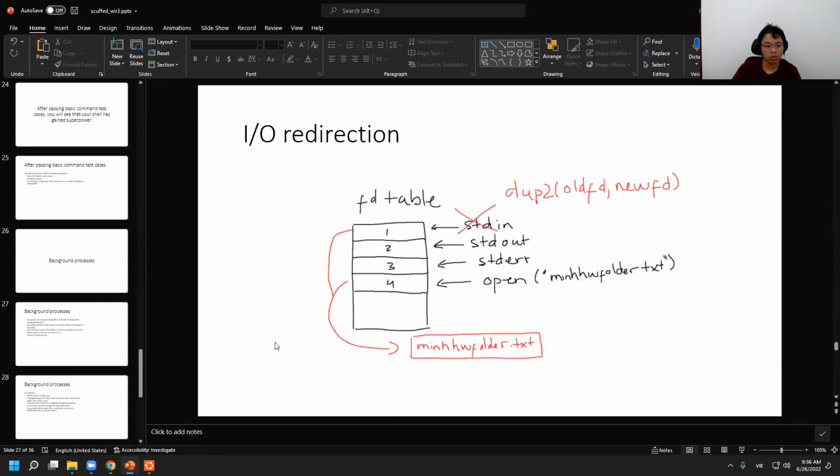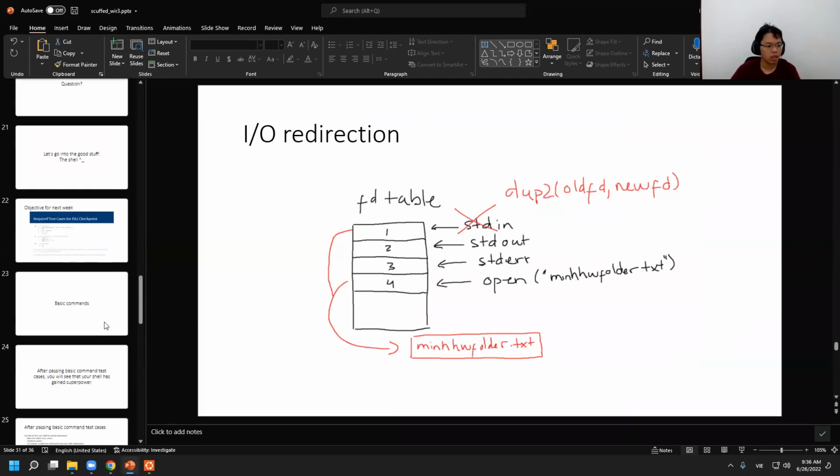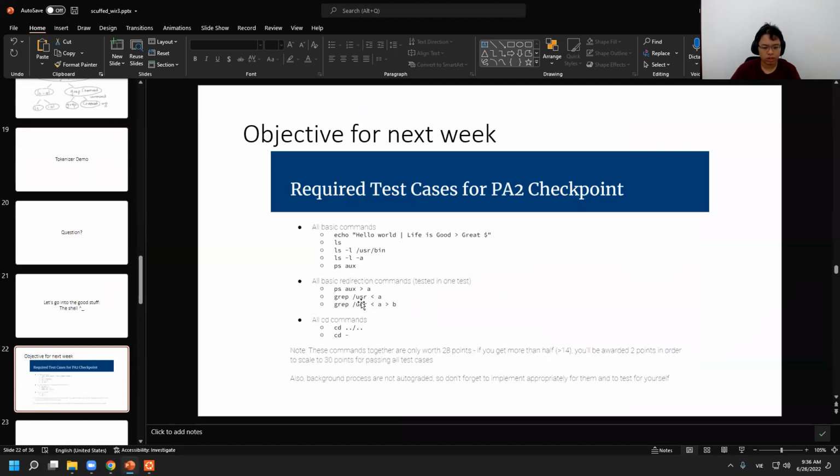And then that would give you the whole IO redirection. Also, make sure you can do both, standard input and then standard output. In that case, you just overwrite both the standard input and standard output. Does that make sense? Okay.